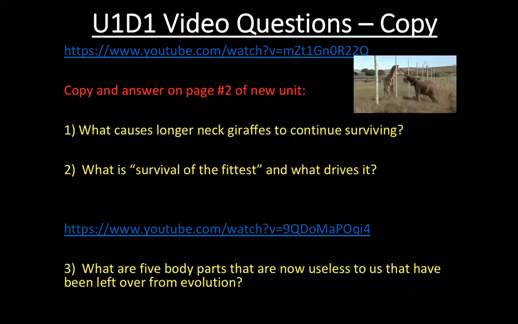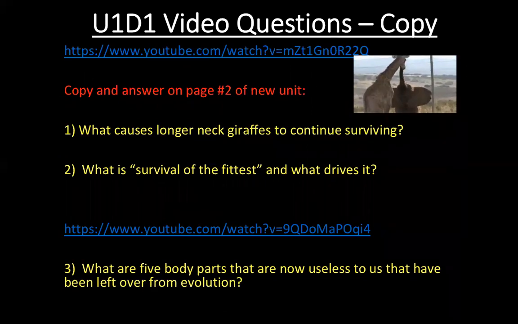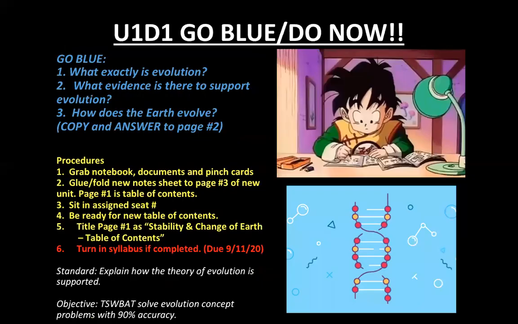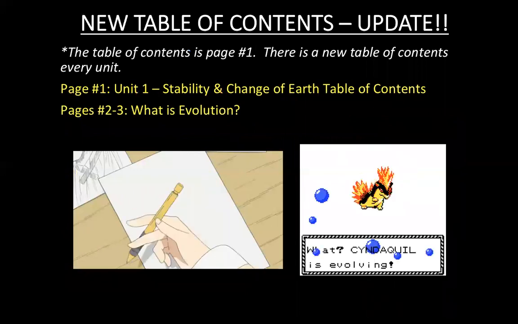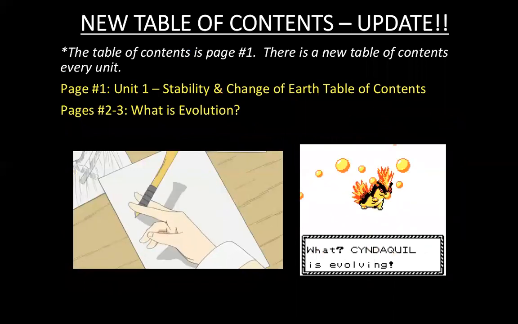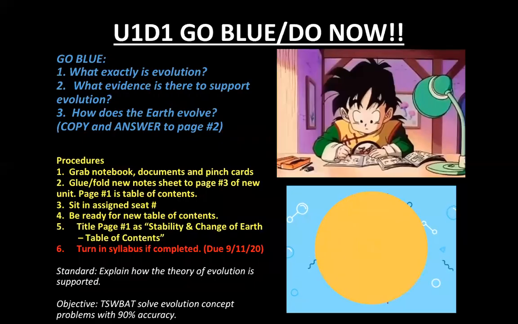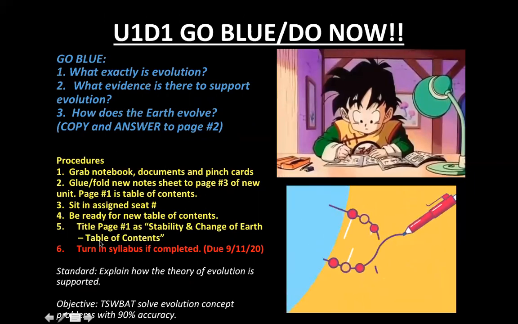We will usually, every lesson, have video breaks, obviously. So with those videos, we have what are called video questions, okay? Video questions. You're going to write these down on page 2. So again, you should have written down the table of contents on page 1. And then you should have just written what's in blue. Again, only write what's in blue. When you see all this, only write what's in blue. You don't need to write the yellow and the red down here. That's just to give you directions, okay?